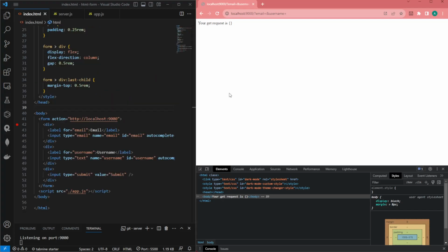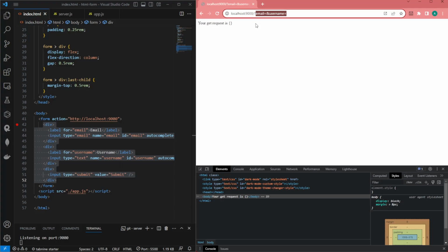And one more thing to note is that requests with the method of get will append the data that is available inside the form to the query strings of the URL. Query strings are pretty much what is used for search queries, for example, if you're searching on Google and such. Now, this is not recommended for sensitive data because it can be seen in the URL.